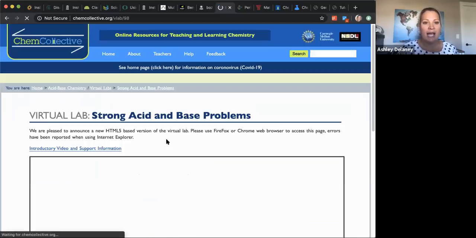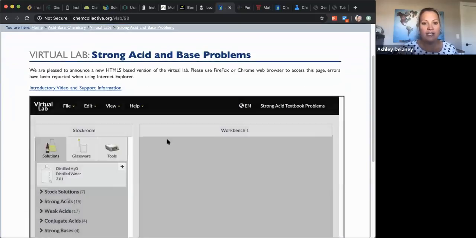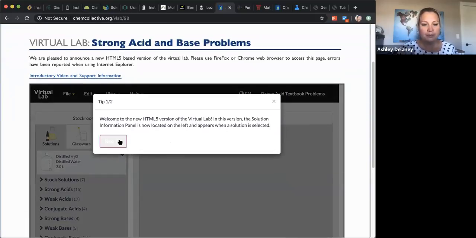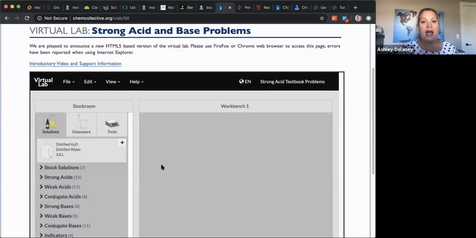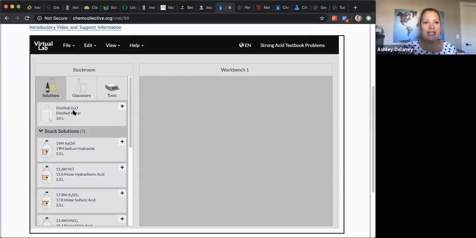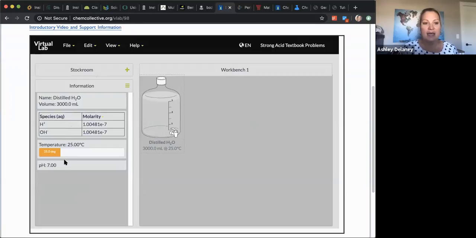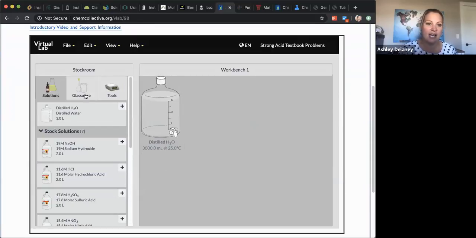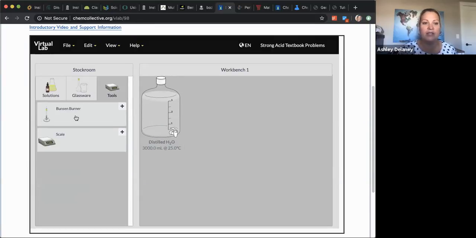In the virtual labs, they're going to give you some tips, and take you into an actual virtual laboratory with a workbench, and you're going to be adding in some of these different chemicals, and you have to decide what temperature you want them at. You have to talk about the molarity. You have to go back into the stock room to get your different supplies and tools. So it's very interesting because you are really doing a fully simulated online lab.